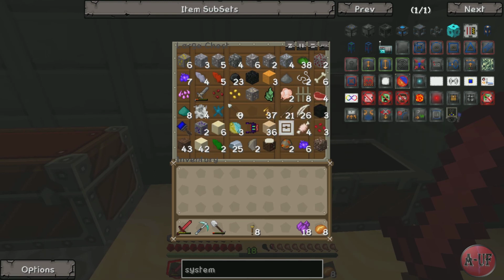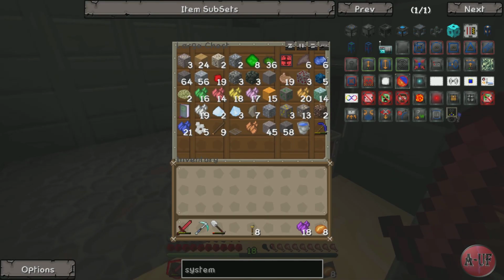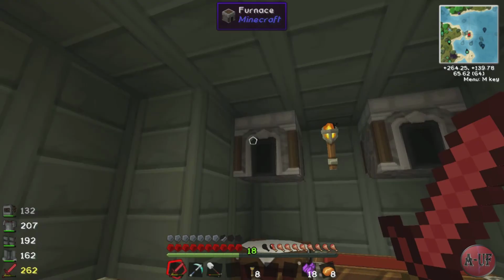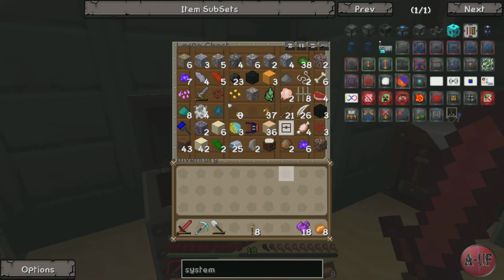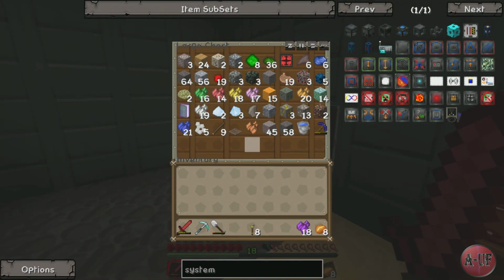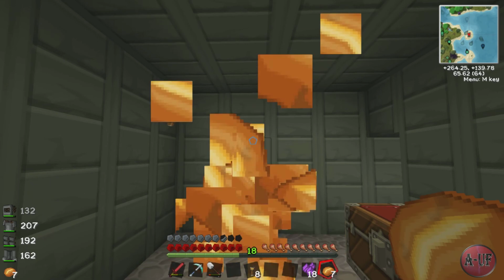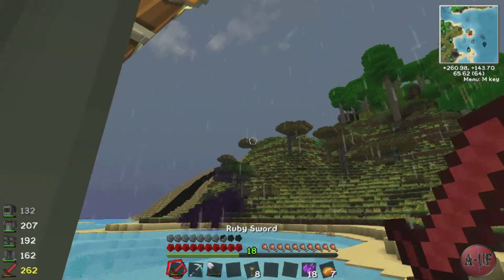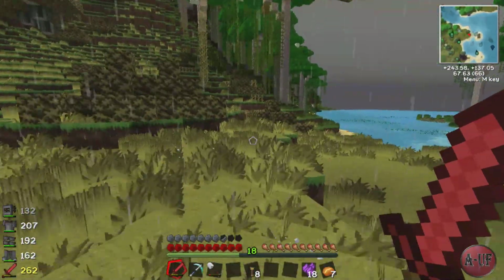Okay, so I'll get me obsidian. Get me obsidian. I'll get obsidian. Then I'll gather some wood, and some cobblestone and fancy stuff, and build a better house than this one, with more storage and room and stuff.